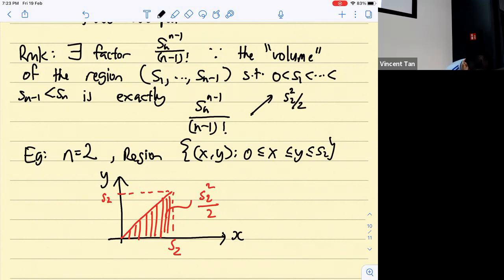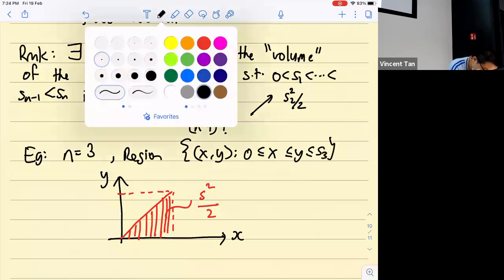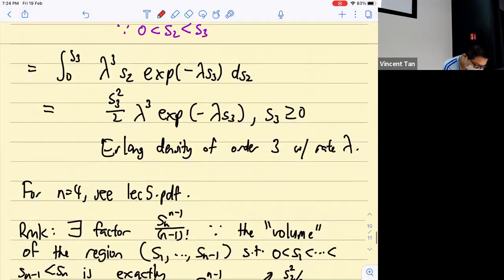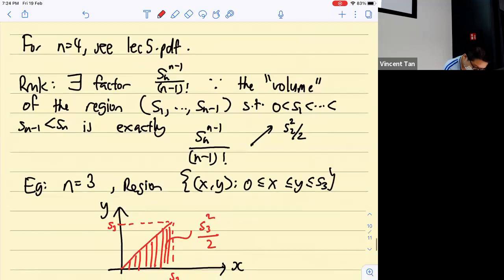Also, this is n equals to 3, I'm sorry. S3 squared over, it should be S3. Am I right? 3 minus 2 is 2. 3 minus 1 is 2. 2 factorial is 2. So this is true. This should be controlled by S3. My notes are incorrect. n equals to 3, right? Yeah, so you have this extra factor here, and this extra factor is explained here.